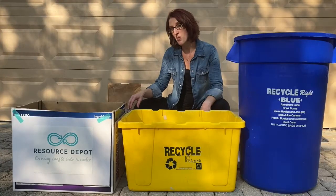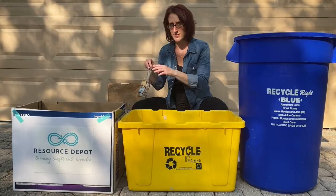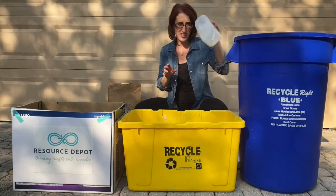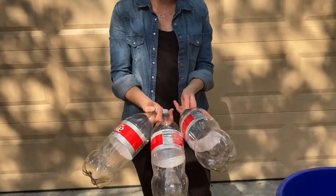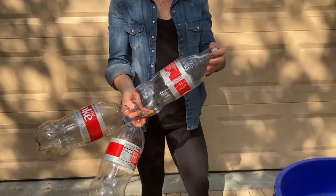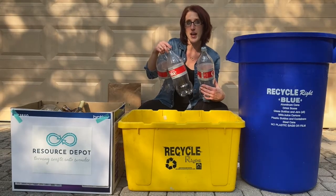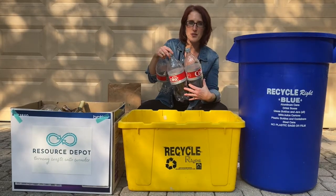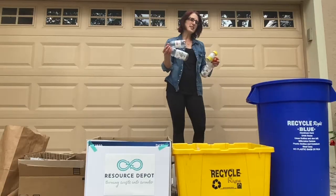Some of the things we don't want at Resource Depot: wine bottles, beer bottles, stinky milk jugs. A lot of times people want to know if we take water bottles or soda bottles. We do get a lot of requests for large quantities of these items, so if you are going to donate these to us, we ask that you collect them at your house first and try to give them to us in bulk. That makes it a lot easier for that teacher or artist to come by and grab all that they need at one time. So we don't want to take all your bottles.